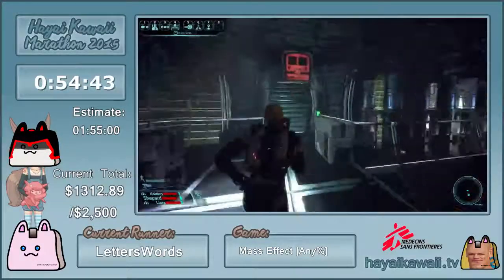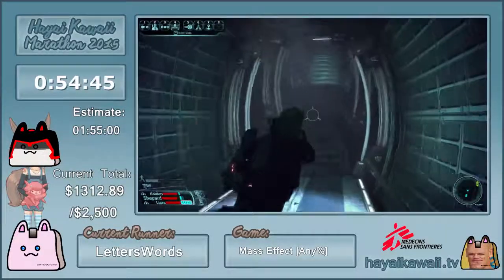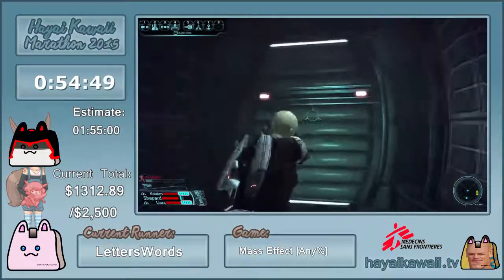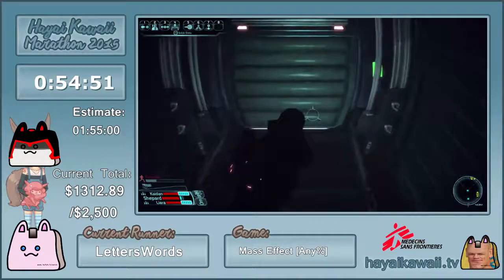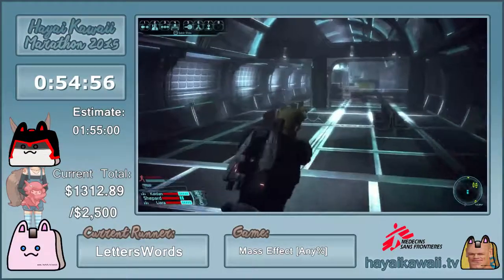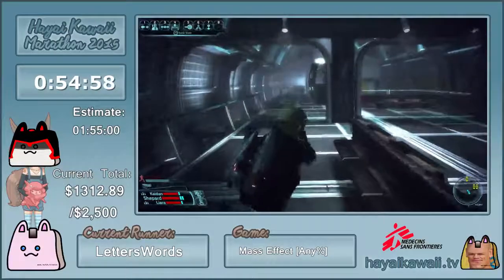Okay, so now we're done with Novaria. It happens. Sometimes when you walk through these doors, they turn you backwards and crouch you for some reason, which is annoying.